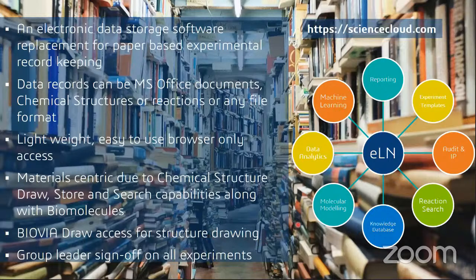It comes with the ELN software. The group leader has audit control on it. Whenever an experiment is documented, the student clicks a submit button and it is reviewed by a senior student in the group, or it can be reviewed by the group leader directly. So there is an audit mechanism by which your electronic lab data is captured and then transferred to you. You have the experiments at hand all the time, and you can simply search through all of these documents whenever you want. All you require is an internet connection, and it runs from a typical browser.